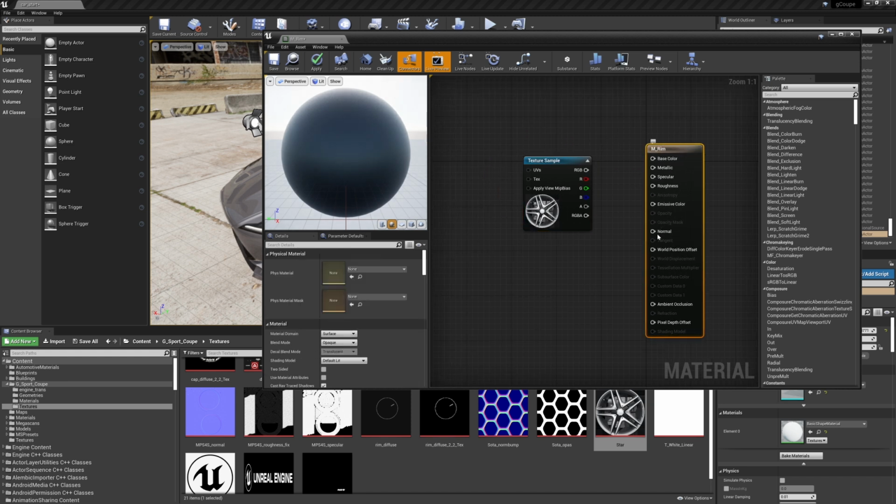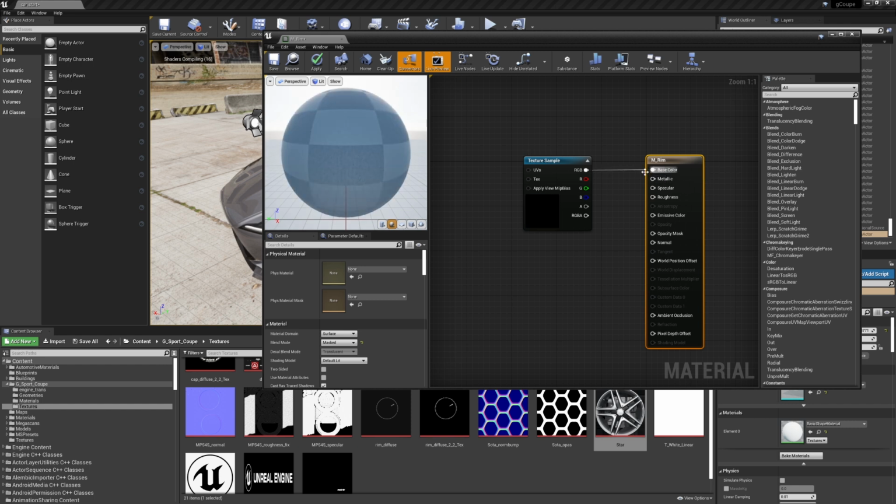Now, we need to be able to hook up the opacity, and it's not going to allow us here. So what we need to do is change the blend mode here, and you could make it translucent, but in this case, there's not going to be anything that's halfway opaque. It's either fully opaque or not, because at the rim there's other material there or there is none. So a masked material is going to be more efficient. So I'm going to make it masked, hook this into the base color.